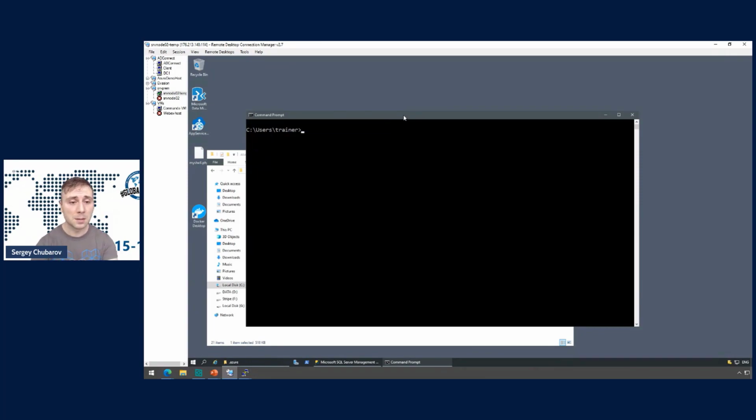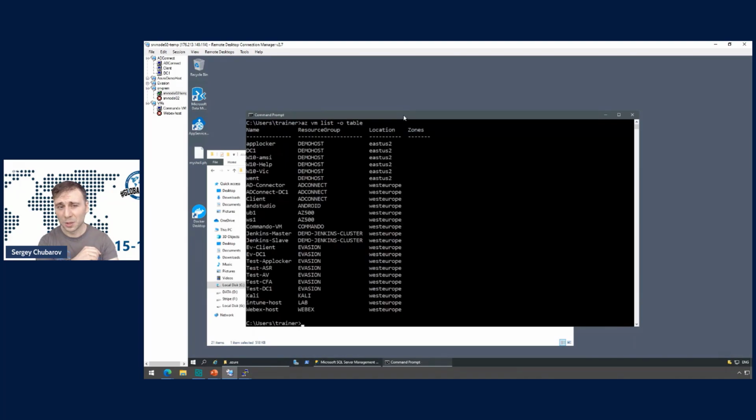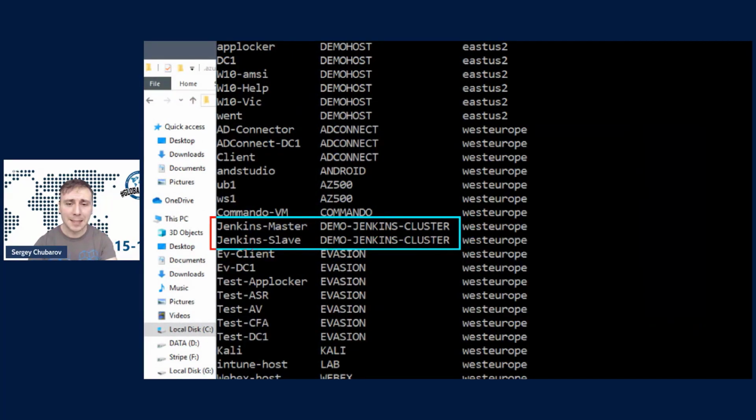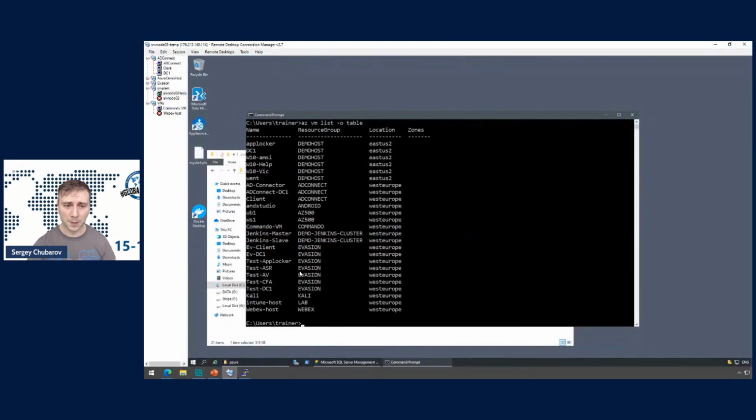I can get into Azure. So from here, let me start to work with virtual machines. So first, I want to know what virtual machines this company has. And so let me first show the list of virtual machines. Pretty large list. And here, my goal will be Jenkins, which is master node and slave node. Let me show you them on the portal first.